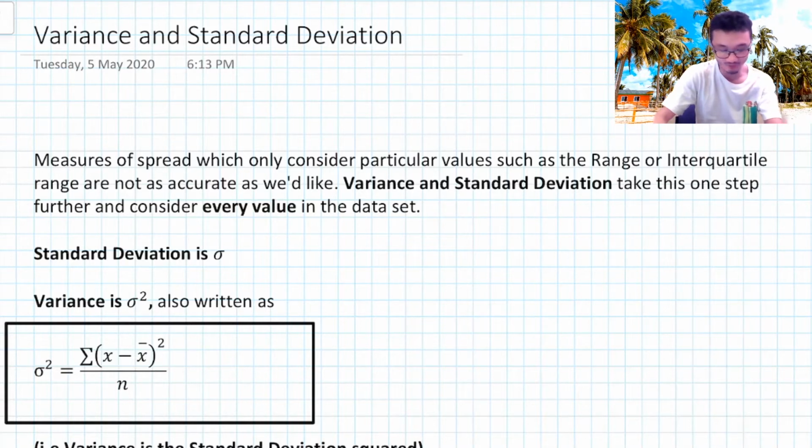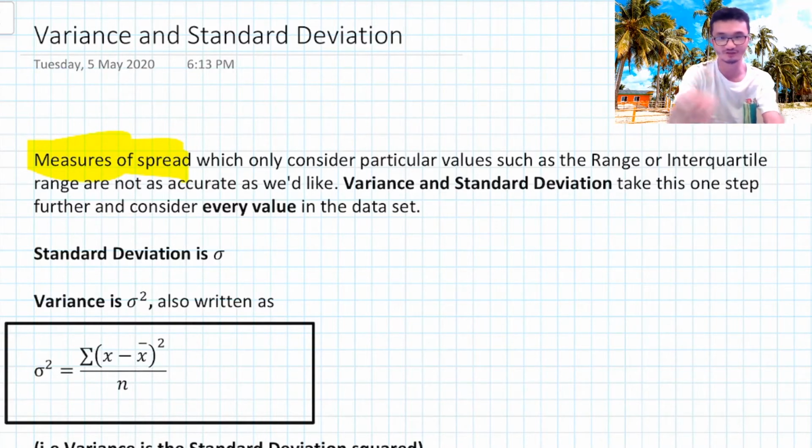Up until this point, we've been talking about this idea of measures of spread, right? And we want to know how far things are from each other within the same data set. So we've been using things like the range or the interquartile range, and each time we introduce a new type, they're basically trying to build upon each other, right?